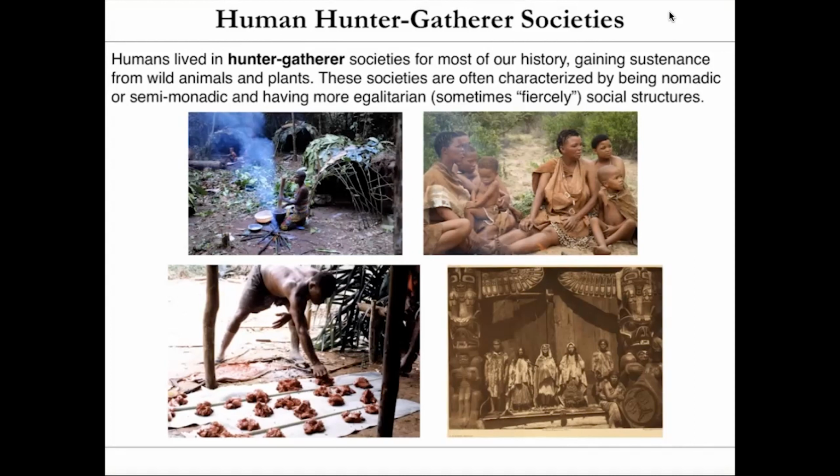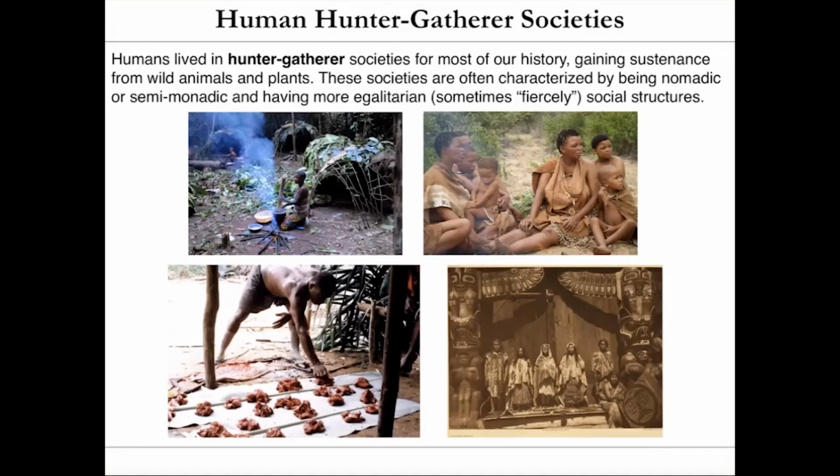So if you think about today, what's basically the worst punishment you can give to the worst criminal is to lock them up in solitary confinement. This has been described as cruel and unusual punishment because people basically go crazy and lose their mind if they're locked up in solitary confinement. These people may be murderers. They may want to murder people when they're interacting with them, but everybody wants to interact in a social group, to some extent. And this likely goes back to our history of existing in a hunter-gatherer society.